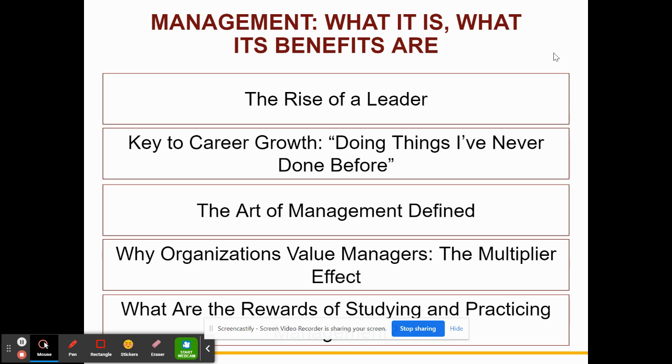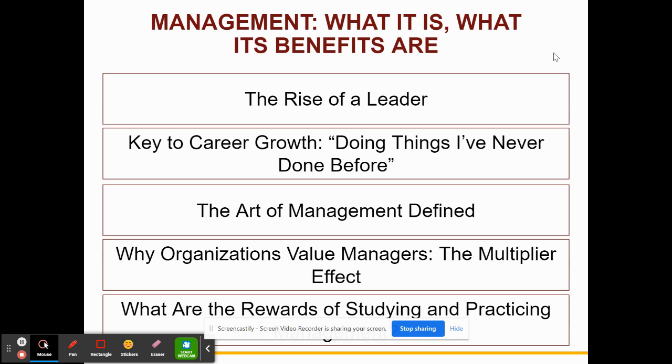to do projects and objectives that I won't say they don't necessarily want to do, but you're motivating them to get them done in an efficient, timely fashion that helps serve the company. That's a huge career growth point, and it's frankly something you're not super used to until you actually do it. We'll take a look at the art of management defined as well.